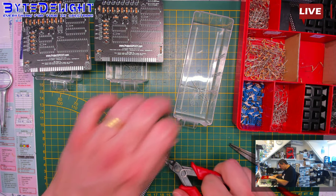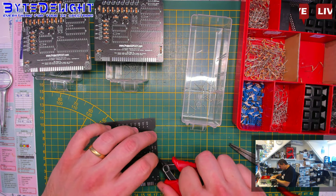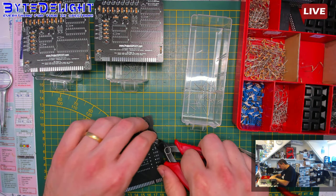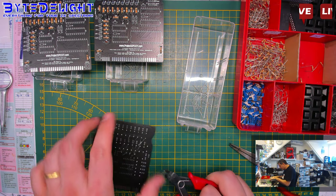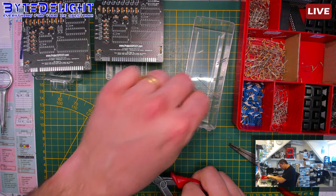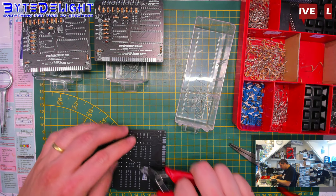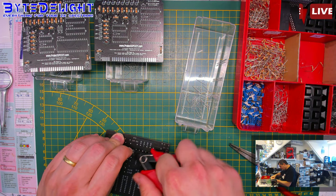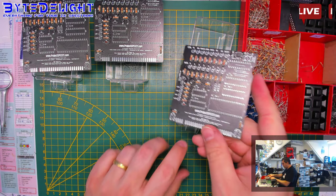Okay, this takes some time, I know. Sorry for that. We're getting there. So next is the sockets, I think. Yeah. After that, the LEDs, then the capacitors, edge connector, and then we're done. Right. Phew, that's worked quite a lot.